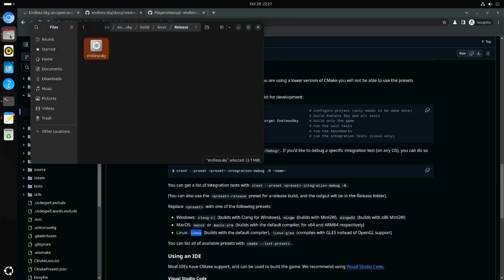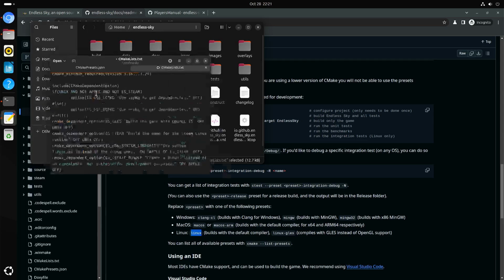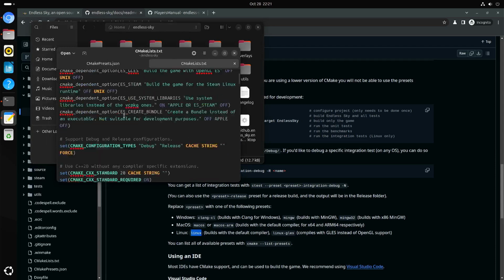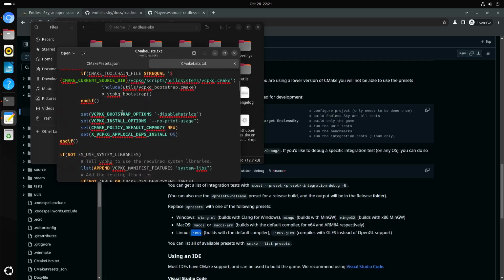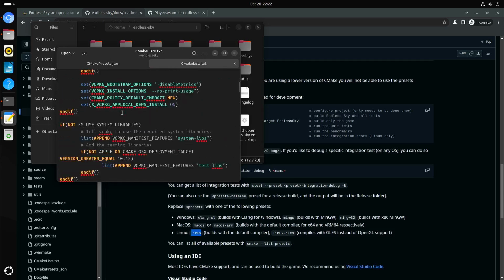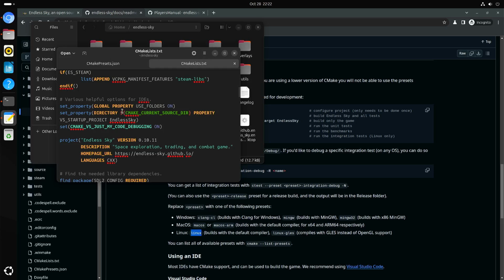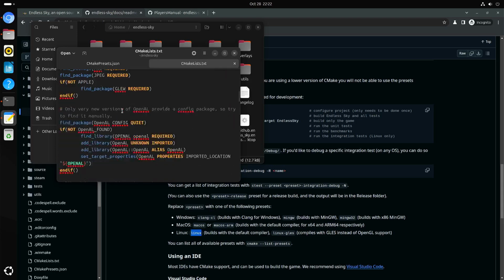There is the CMake file, and you can see that there are some entries for the architecture. Now where's that?